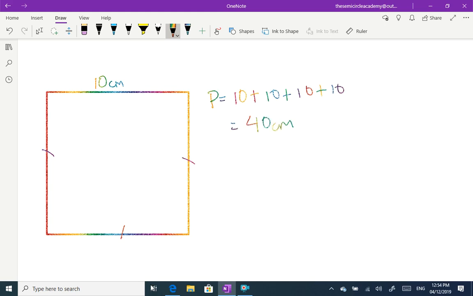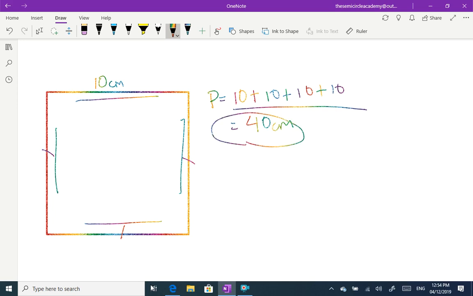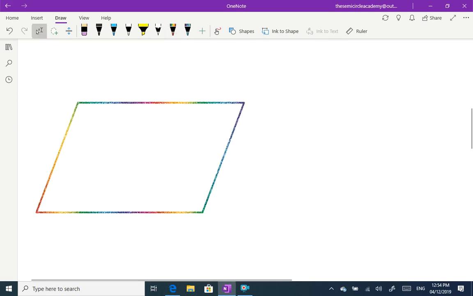So perimeter is a really easy thing. You just basically add this side to this side to this side to this side. You add up all of your sides to find the total distance around the shape, right? Even with parallelograms, and it really does not matter what kind of shape it is. Let's just say this is 10 and let's just say this is 5, right? Centimeters, of course. The units are important, and we'll see why later on, right?